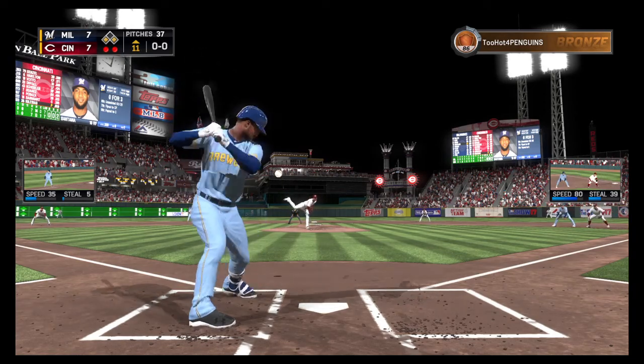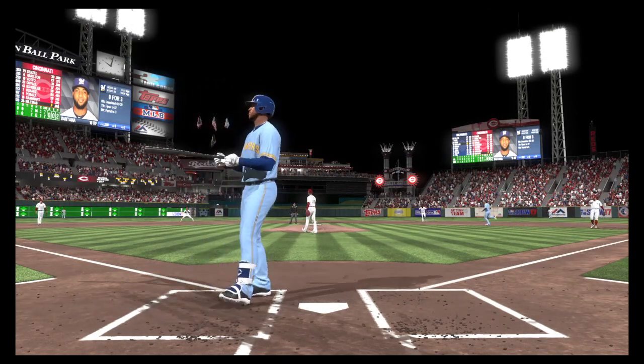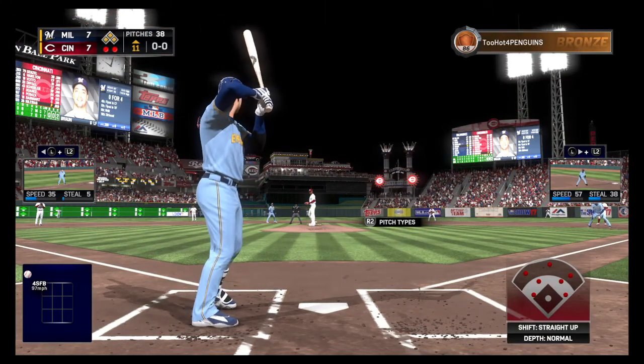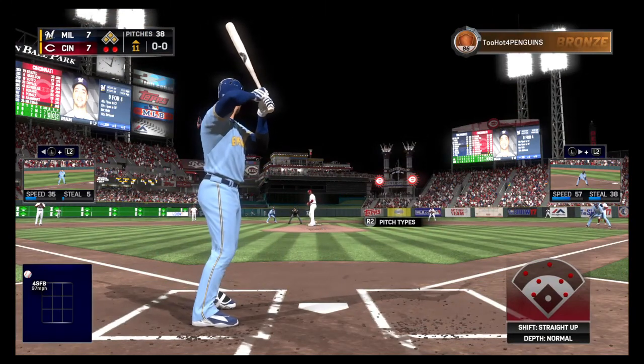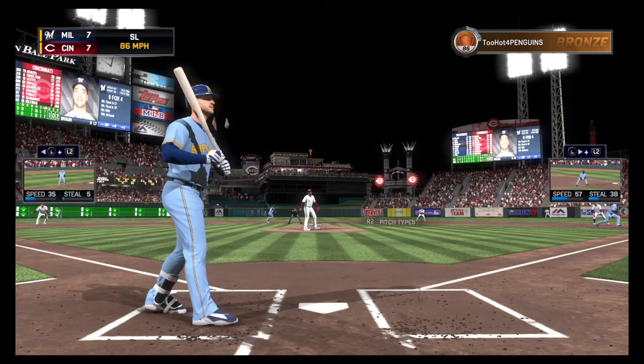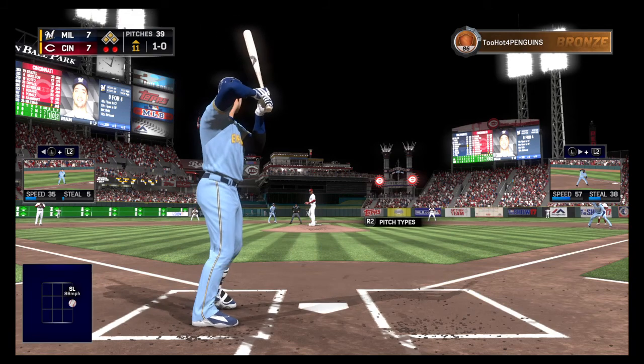Here's the first pitch. Fastball, and ooh, that ran in and drilled him. Digging in once again, Ryan Braun, 0 for 4 with a strikeout thus far. Here's the first pitch, a slider to start things out. Looked at for ball one.